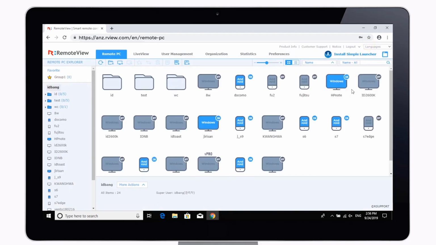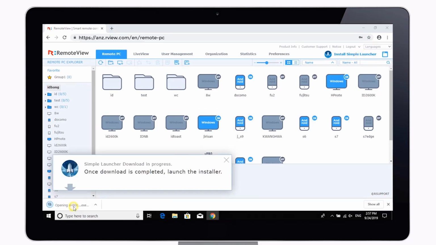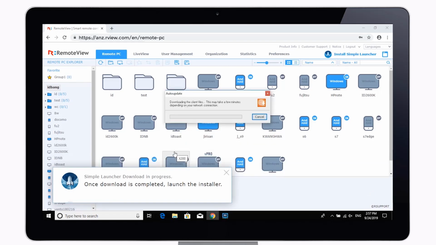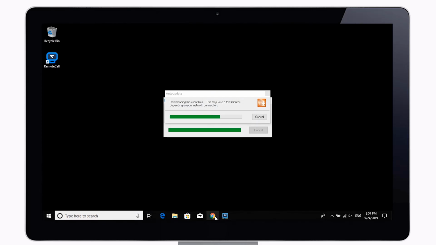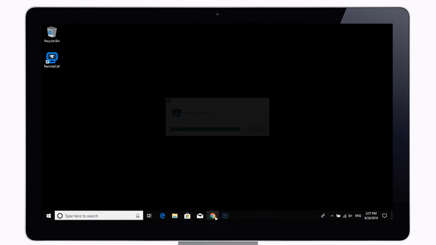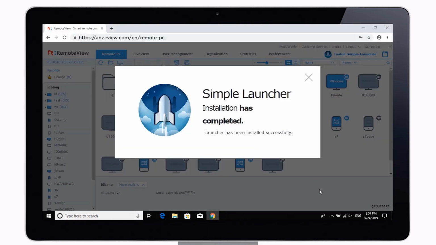If you are successfully logged in, the service will check if you have the launcher installed. If not, it will prompt to do it, so just follow the instruction and refresh the page when done. Also, every time a user logs into the web console, it checks for updates to make sure that all files are up to date.